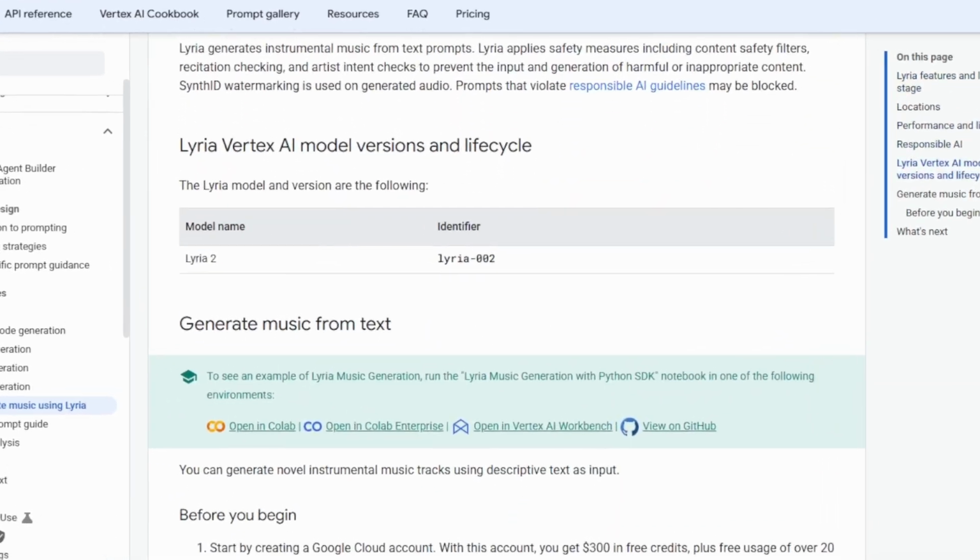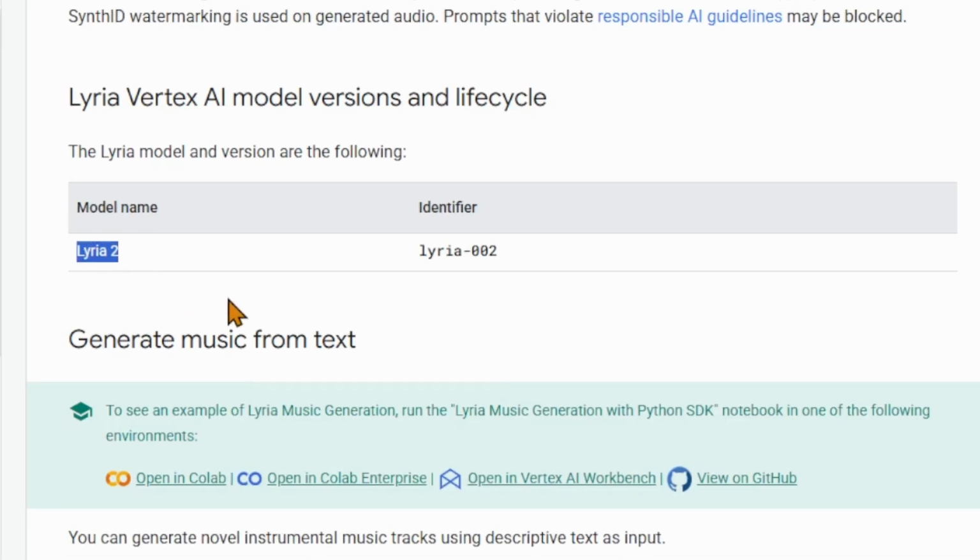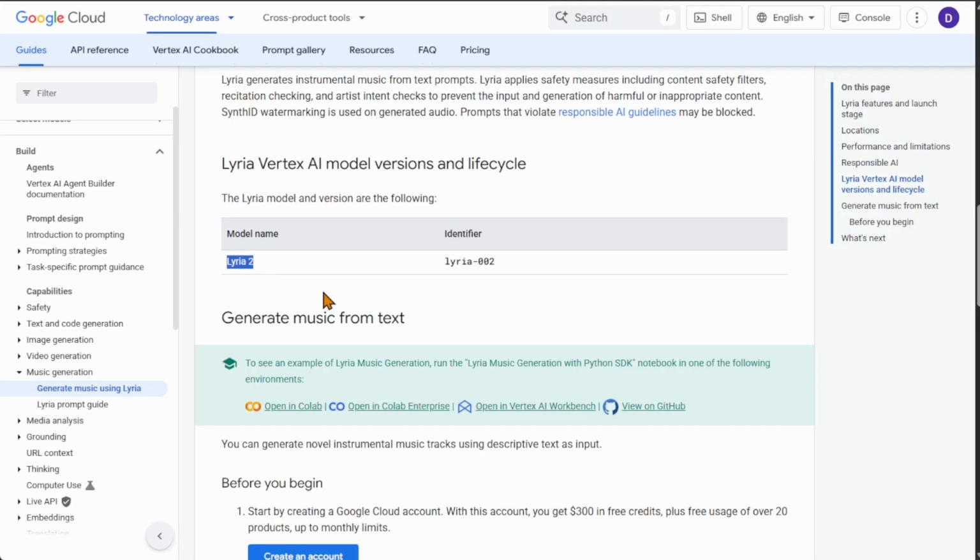One thing I will point out is that this is for Lyria 2. The model that's in the Gemini app is Lyria 3. It can basically do everything Lyria 2 can do plus more, so everything that we'll talk about applies to it. But just know that this is documentation for Lyria 2, not the model that's in the Gemini app.